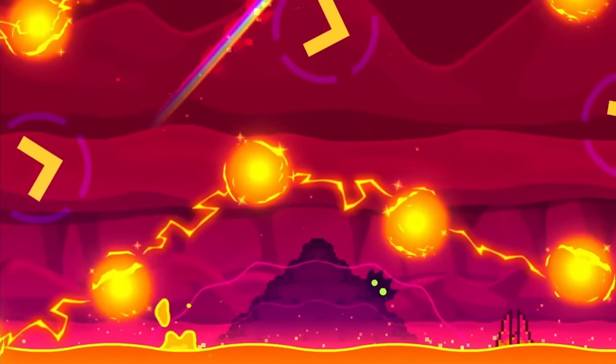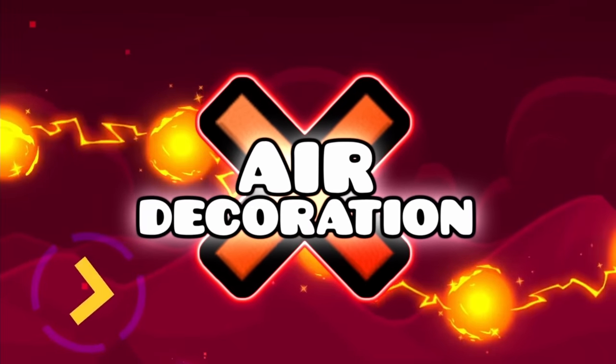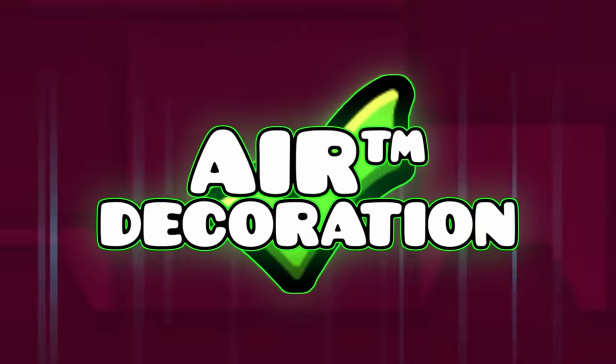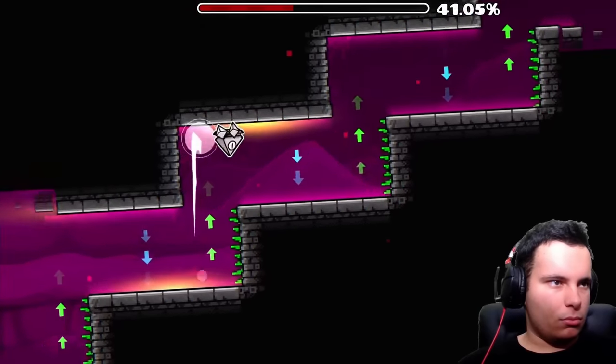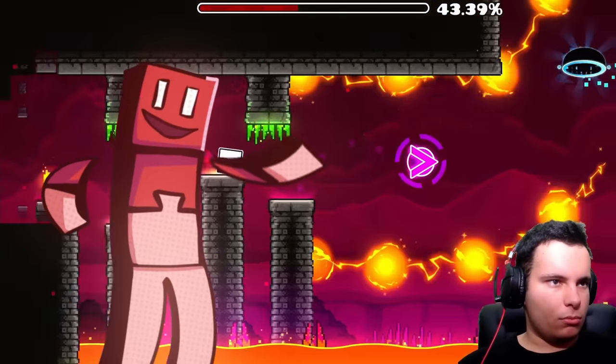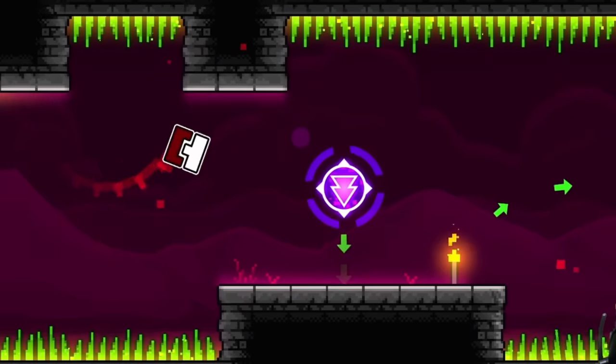All the actual solid decoration is far away from where your eye should be looking. Now, this is an air decoration. It's air decoration. This coin just makes me realize how annoying the swing physics are gonna be. Then there's another underwhelming spider part, but finally, I can start being positive again. While the decoration is still mid, this dash orb transition is fire, and the gameplay is pretty fun.